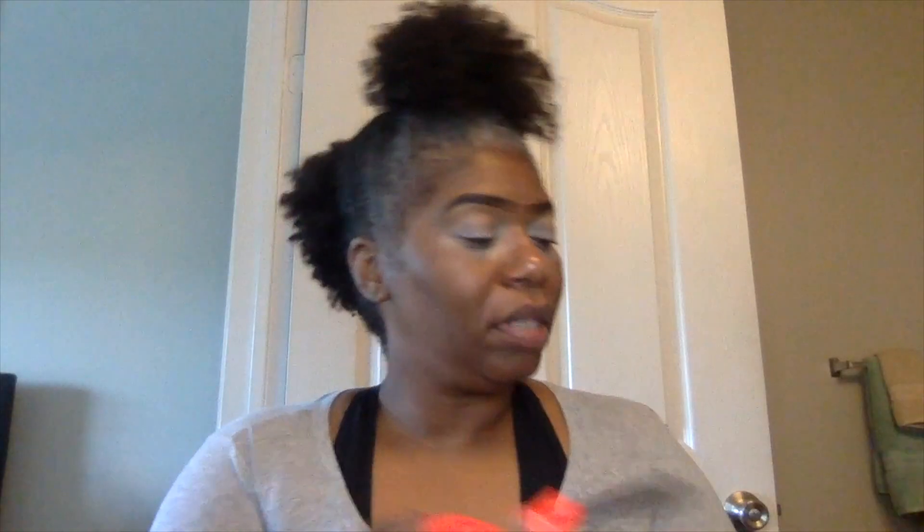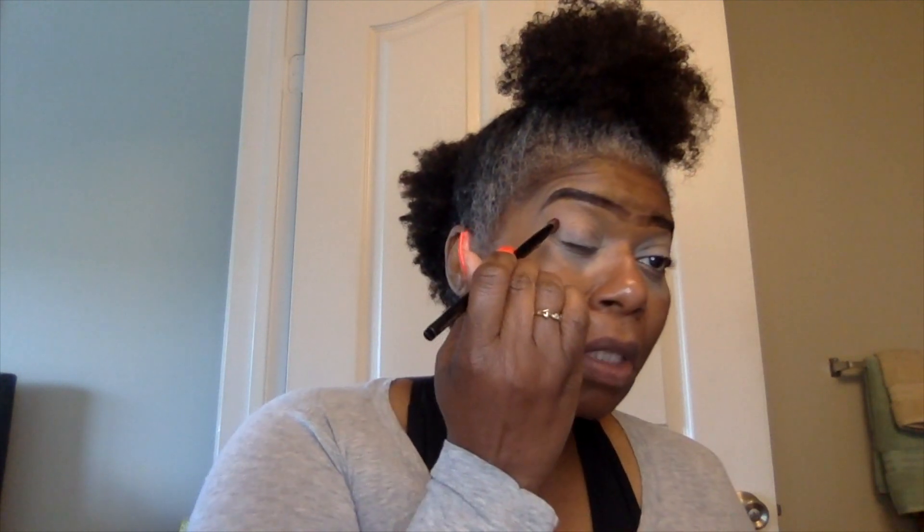Let's just pack a brush — there we go. Let me slide up so you guys can see me. We're going to start with the Custard color first, and we're going to put Custard right about here because I want to be able to see that color. We're just packing that color up there. Now we're going to take Cream and we're going to pack it on top of Custard.